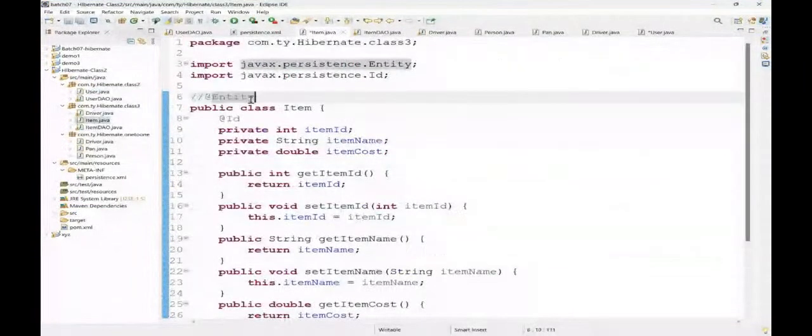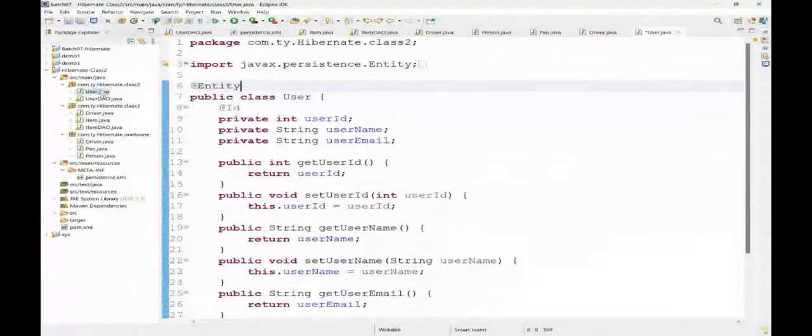Okay, as soon as I run this, just a minute, guys. I'll just remove this comment, this entity. It is creating objects for these classes also.